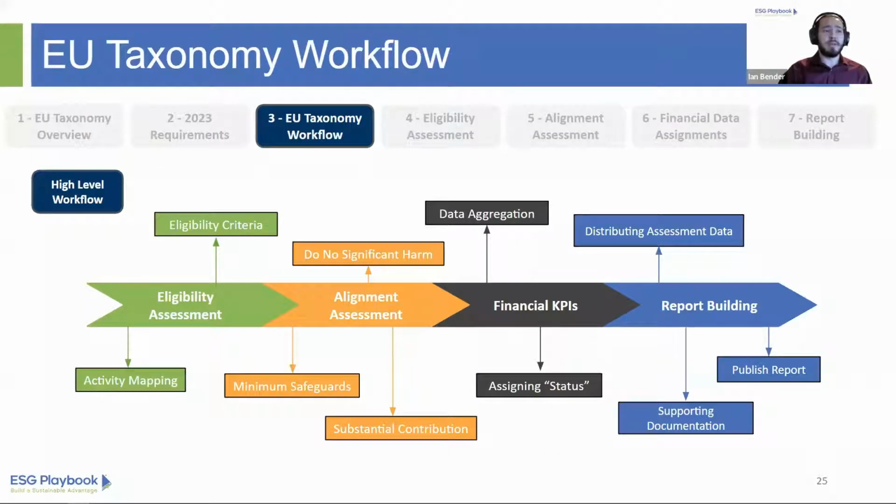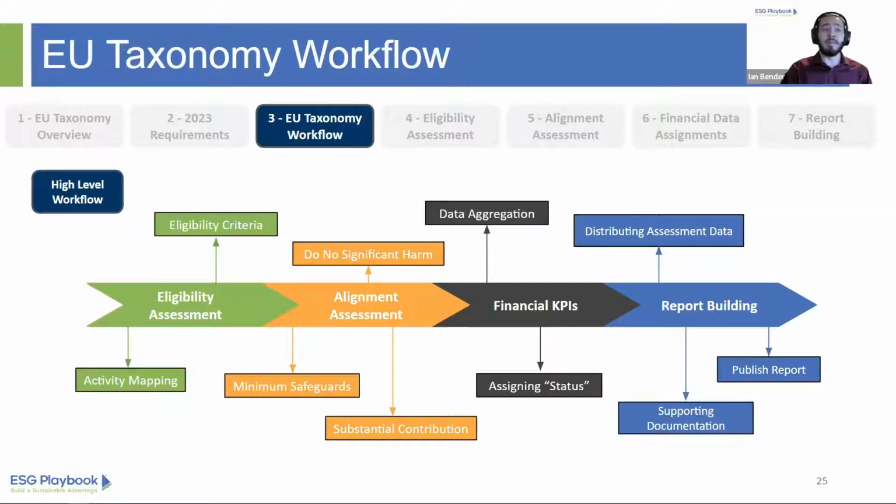So much of the workflow itself is not directly defined by the taxonomy. So how the report is created and the process is taken up by the reporter. With that said, here is a workflow for a taxonomy report. We would start at our eligibility assessment, which is done for those NACE codes that we find applicable to our organization. Following that is the alignment assessment: for the NACE codes that passed the previous assessment, how much of those are actually aligned to the EU taxonomy criteria.